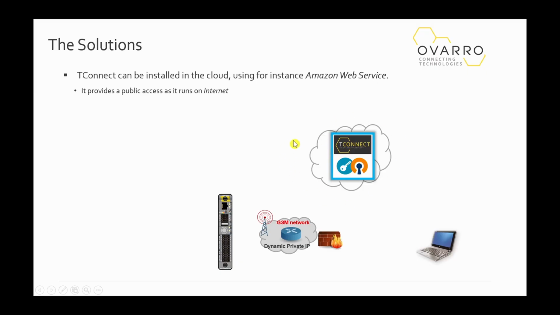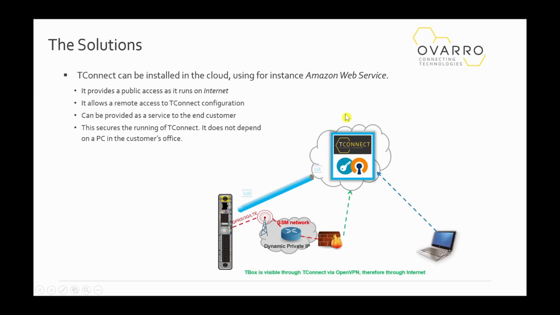TConnect can be installed in the cloud, where it provides a public access, as in the cloud we are on the Internet. It allows remote access to the TConnect configuration, can be provided as a service to the customer, and this secures the running of TConnect also, because it does not depend on a PC in your company.